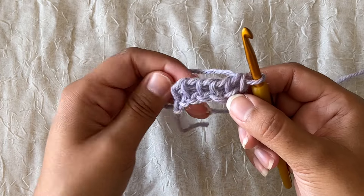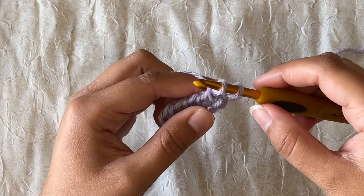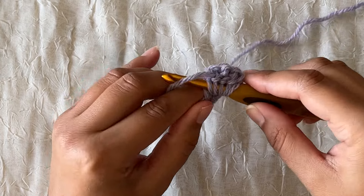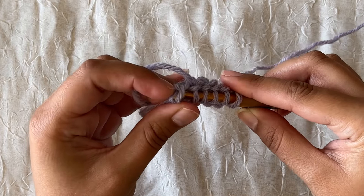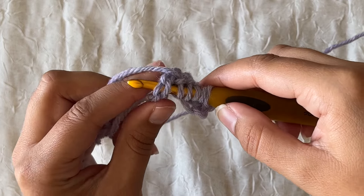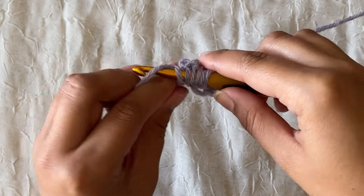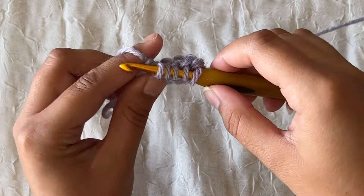For the second row we're going to be working into the little line that you see developing — put your hook through, then yarn over and pull through that little stitch, just the way you did with the chain from the very first row. What you want to make sure of when you end this row and following rows is to work into the last two loops of your row, because if you don't it's going to come out really bumpy. It should look like a V-shape, and you'll also see a V-shape developing on the very front side of your patch. Yarn over pull through, yarn over pull through two loops, and you'll have your stitches for the row.